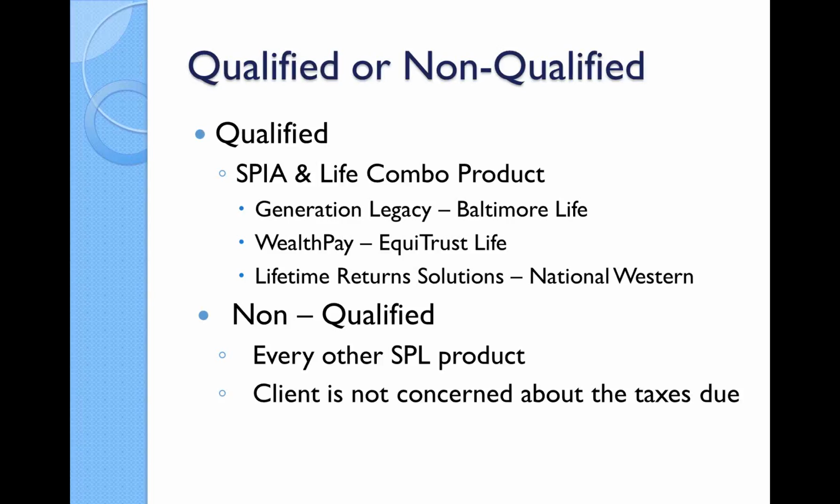So what happens is, when they don't need those assets, they're not going to live on them. They're going to pass them on to their kids. We don't want to pass them to the kids as is. When those kids inherit it, as you know, that's all part of their ordinary income. It could put them in a higher tax bracket. Chances are that client of yours, their beneficiary children, are in their peak earning years. I've heard some horror stories about the amount of taxes that are due on these assets that have been passed on to the kids when they inherit them, and their kids are already in a high income bracket. So keep this in mind.